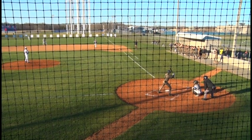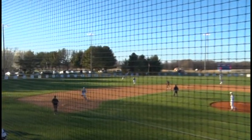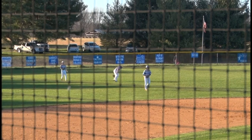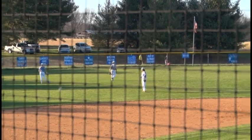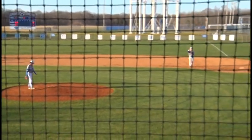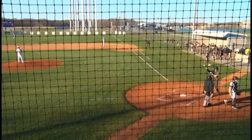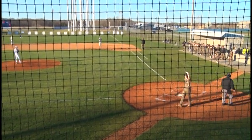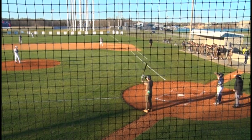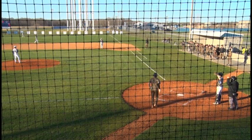Hunt checks his runner on second, delivers the pitch. Hard hit ball. Wheelie is able to make the catch. Wheelie is able to make a falling forward catch and catch it just right at the top of the ground. And the umpire made the right call on that. Great play by Wheelie. Matthew Wheelie, that's 2 fly balls he's caught today for outs. And so now we've got 1 out.